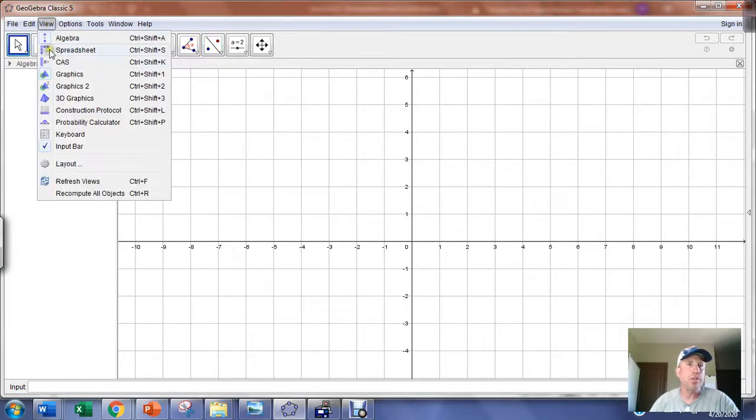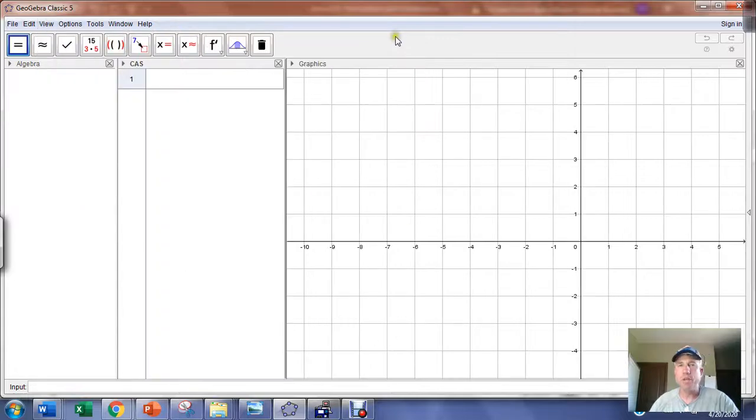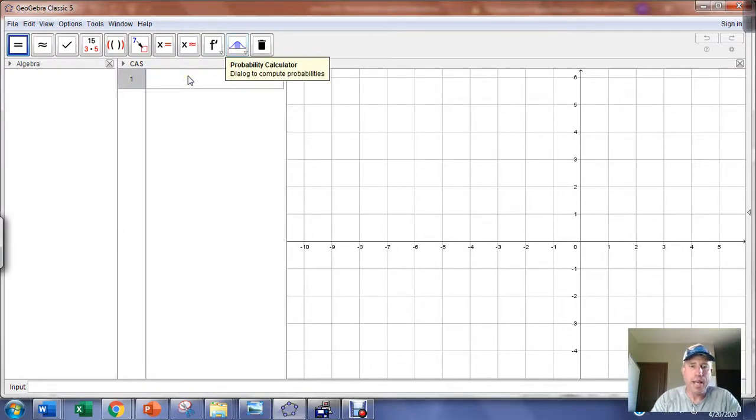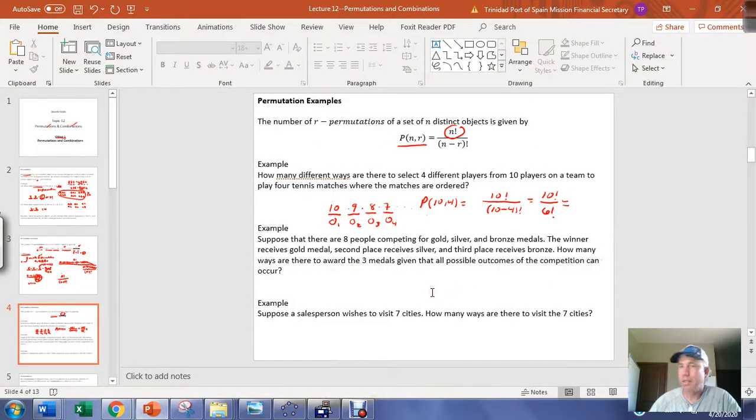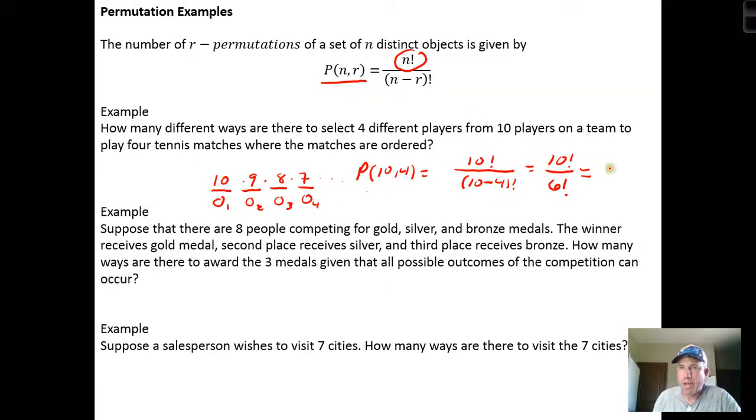We could go into View, turn on the computer algebra system, and say, I had 10 factorial, put that exclamation mark on it, divided by 6 factorial, and hit enter. And it says 5,040 ways of doing it. So there's going to be 5,040 ways of arranging those 4 games.